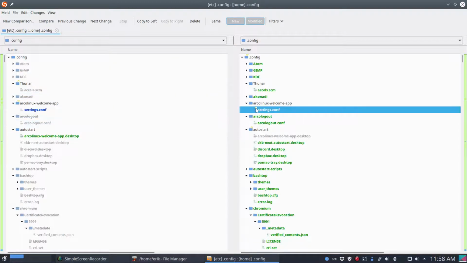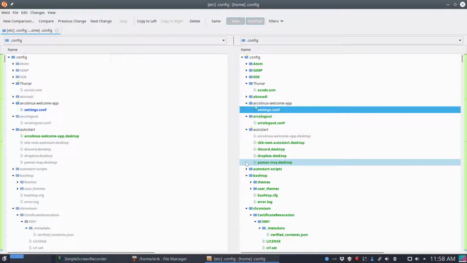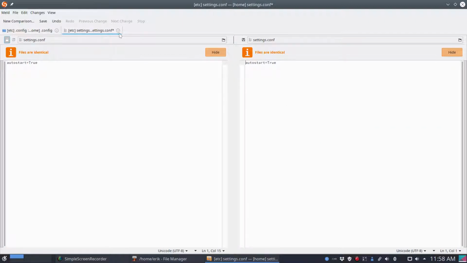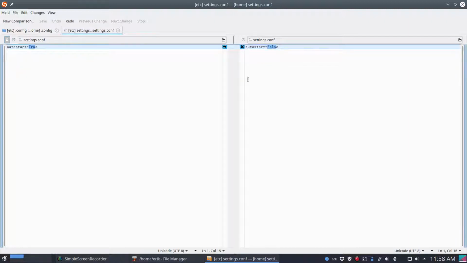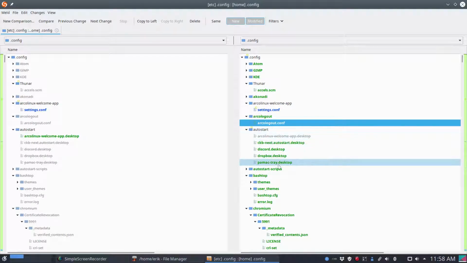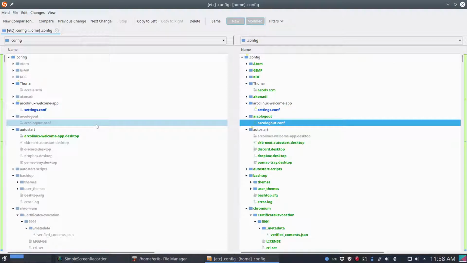So you don't want to see the welcome app anymore, copy to the left. And we can't do that. So is this true or false? True. Okay, so there's still a way around anyway. So autostart true, Control Z. Autostart false, up to you to choose. And lots of other things you can have a look at, whether you like to have them or not.